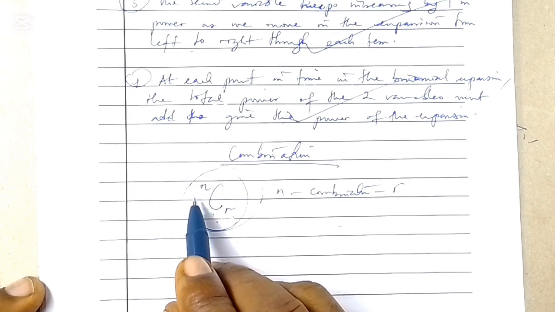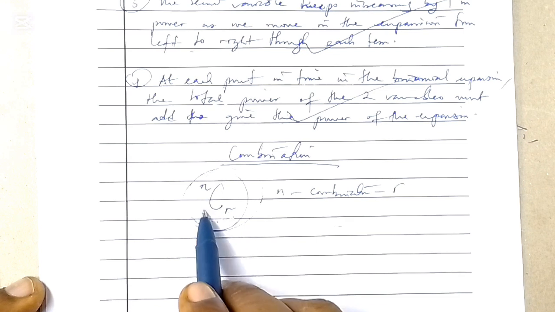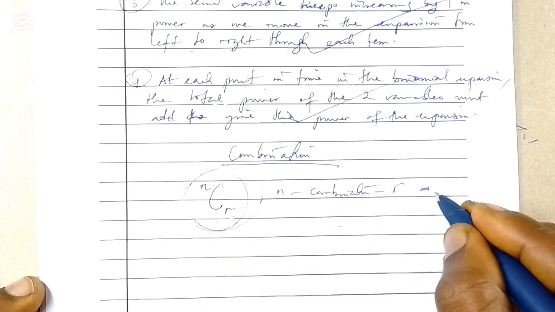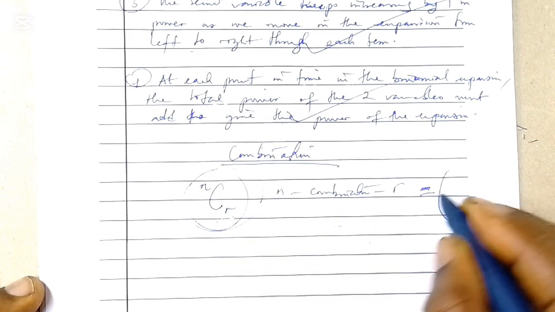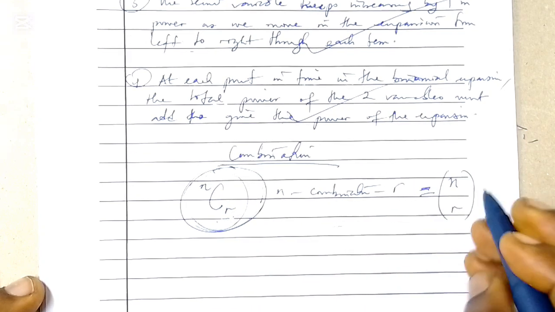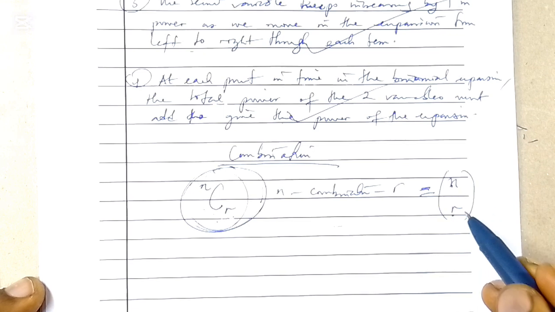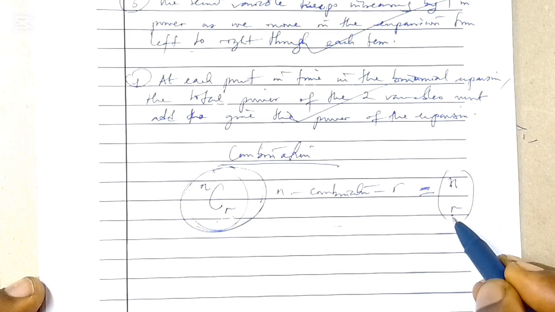If you don't want to write N combination R as this, there is a vector form for writing the same expression. So if you don't see it in this form, expect it to be written in this form. When you see NR under combination or binomial expansion, it does not mean we are referring to a vector, a column vector, or a column matrix. Please take note, we are referring to N combination R.